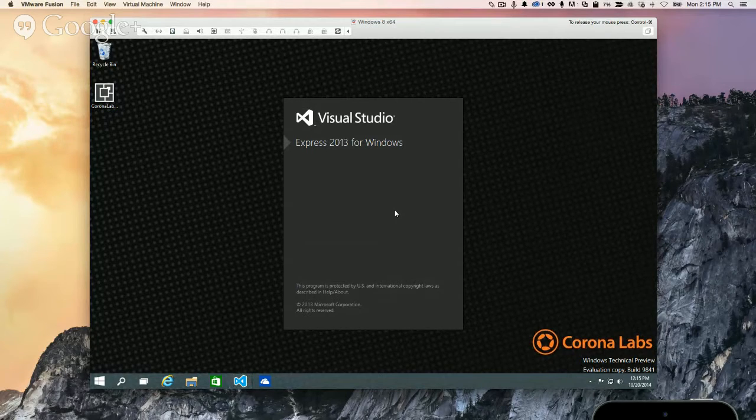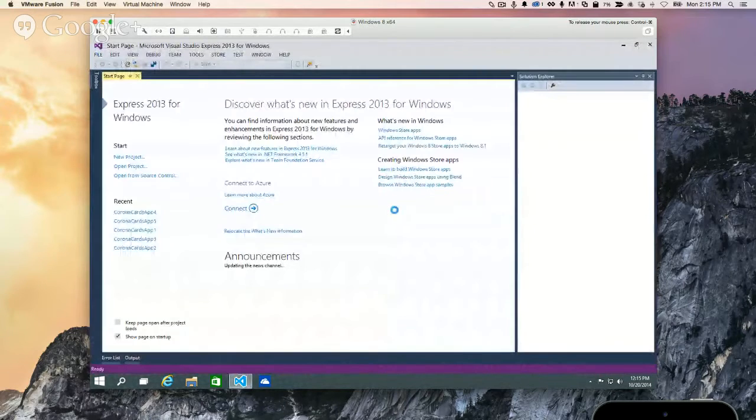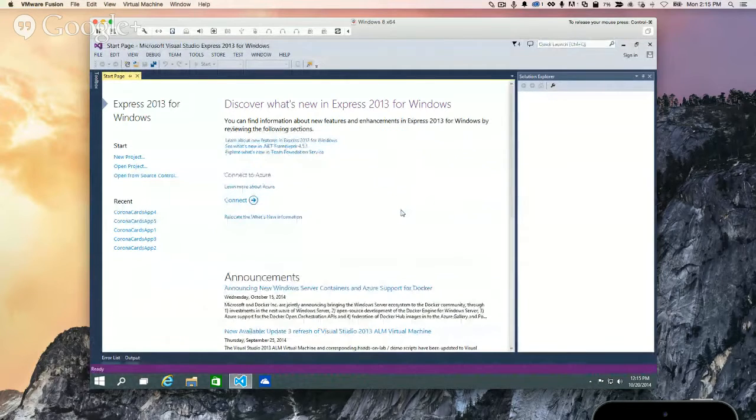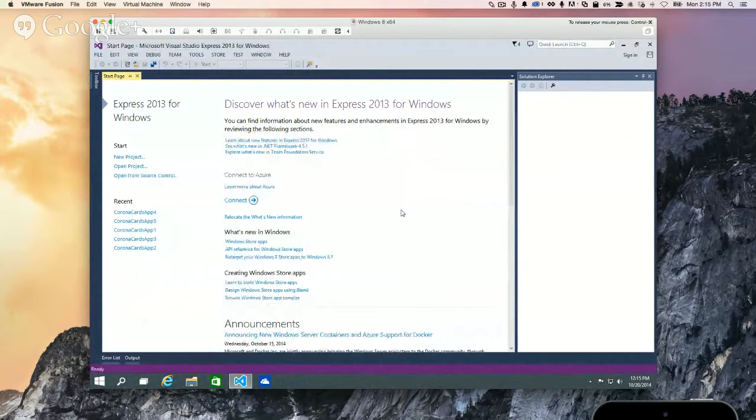And from there we can create a project that we can then run either in the emulator or on the device. And again, remember, this is all running on my MacBook Air. I've got 8 gig of RAM, but I'm not running a quad core, and so on. The MacBook Air is pretty good, but it's definitely not a robust machine, and so this is all running, I would say, fairly smoothly.